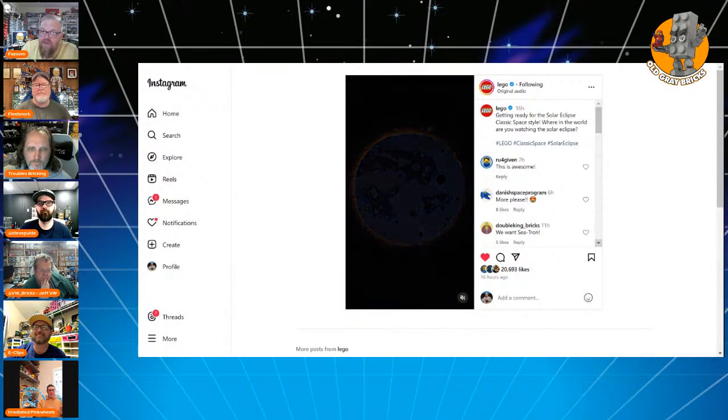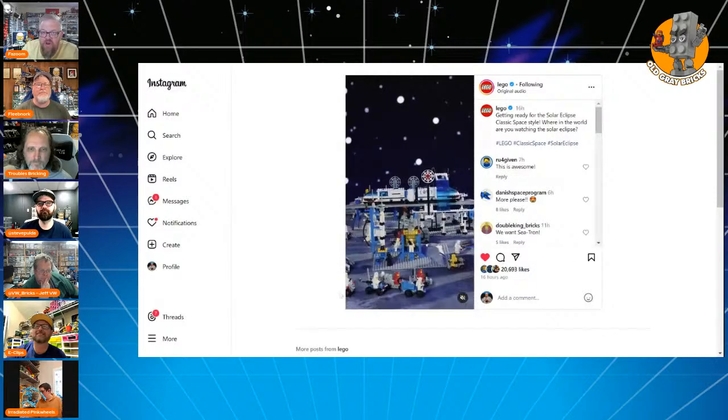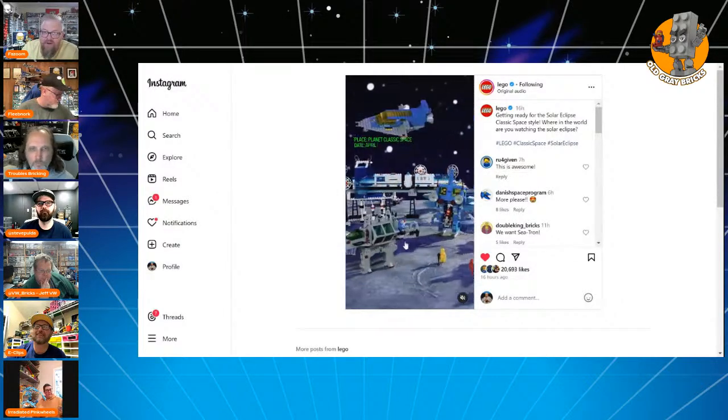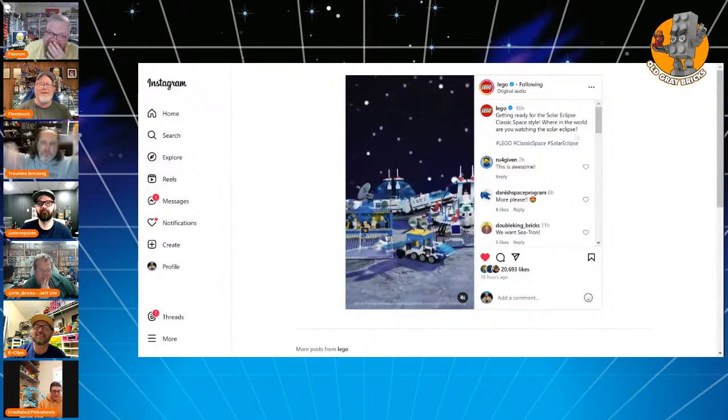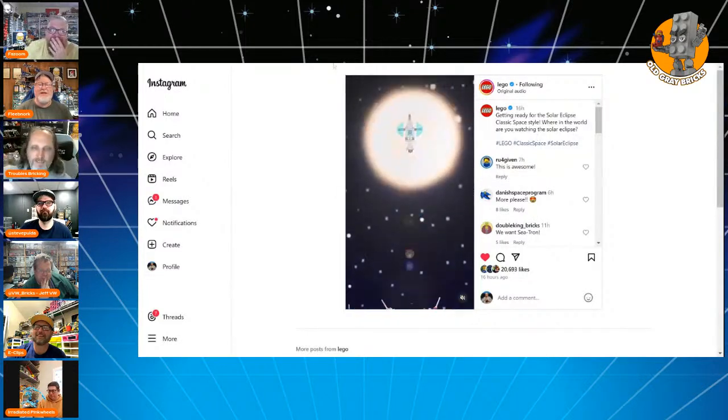I love, and if you notice, the robot command center just going all wiggly wild in the middle, just cracks me up, all of the arms moving. See, I'm telling you, it's a good set. It is a good parts pack for people, sure. People love it or hate it.